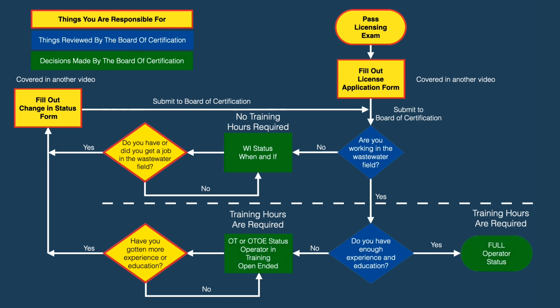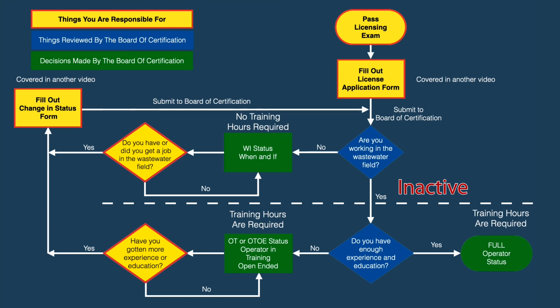If you have an operator in training or full operator status and you change jobs and land a job outside of the wastewater field where you don't need your license, you can keep your license but inactivate it when your license next comes up for renewal. You would need to pay the license renewal fee to keep your license, but when you tell the board you're inactive, you don't need to get any training contact hours. You can keep an inactive license indefinitely if you renew it every 2 years by paying the license renewal fee.